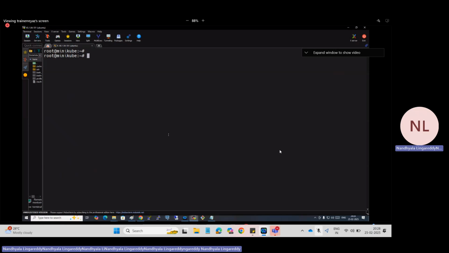Okay, so the manifest file will have the extension YAML only. And you can give any name, like how we wrote Ansible playbooks many times. So here also, give a name.